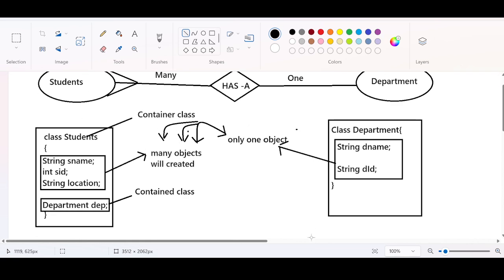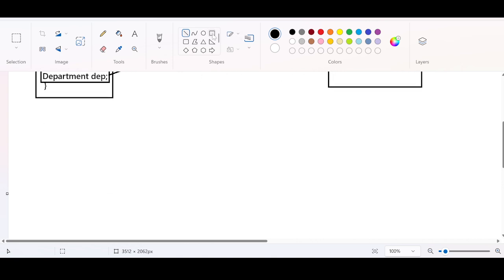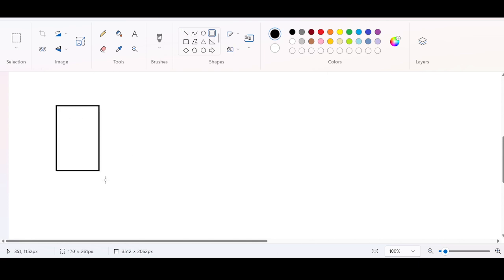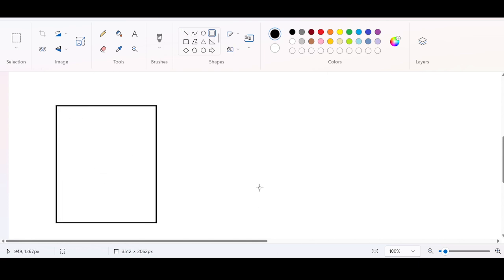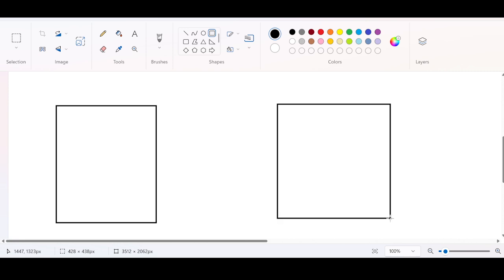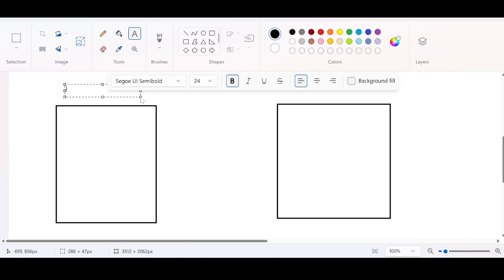Let us design a program on this. So I have already said to design a program, the program should be like I will be taking up two packages. This is package 1 and this is package 2. Okay, I'm going to use Eclipse editor. Okay, for the simplicity, this is package 1, package 2.